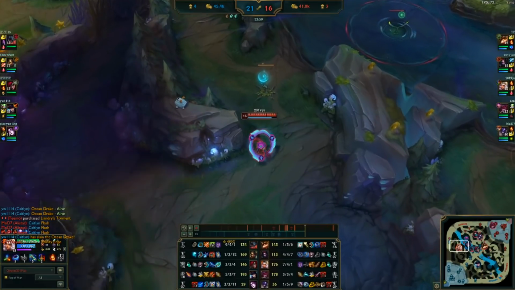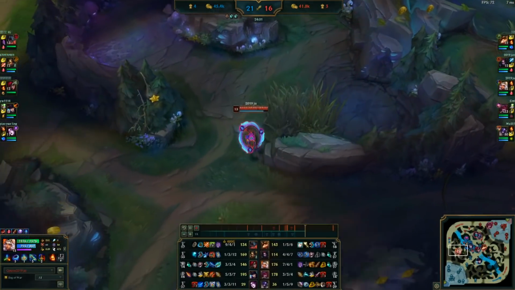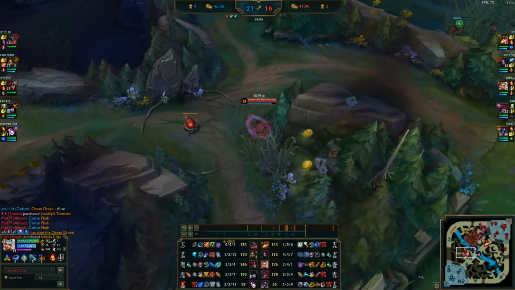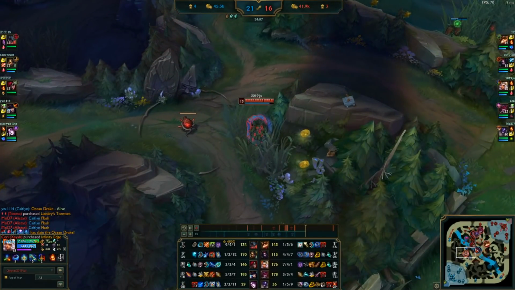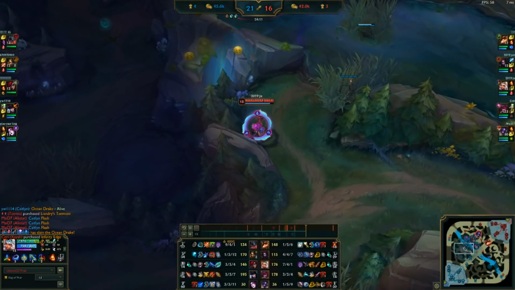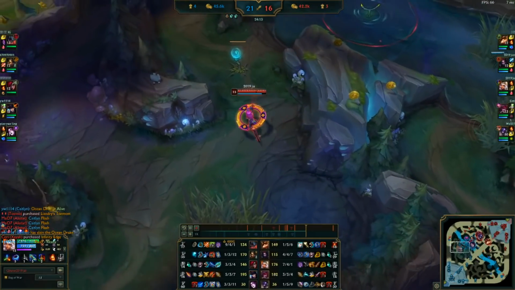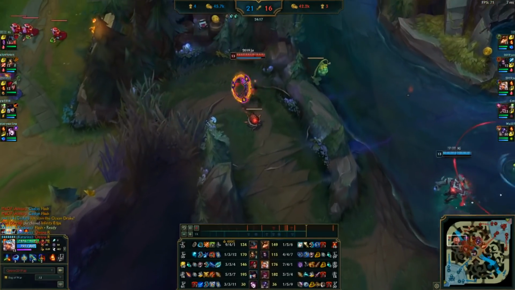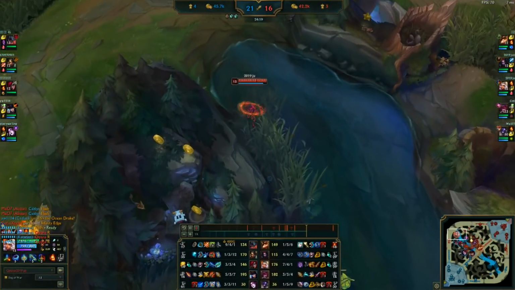So he's just getting control of the Baron. Really smart thing to do. If you can't contest a Dragon and the enemy team is grouped on it, then just look to get vision on the other side of the map, to where the next objective is coming up, which is the Baron. So what he looks to do is grab the Scuttle Crab and try to control the Baron area.